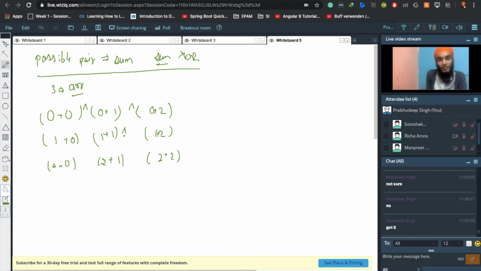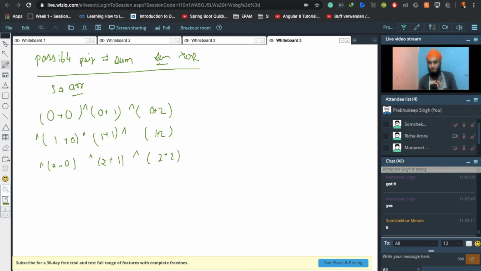You have to XOR every pair that is possible over there. Are you all clear with this question? Others, please reply. Is there any confusion in the question itself? Okay, can you try solving this question first? At least give me an n square approach.